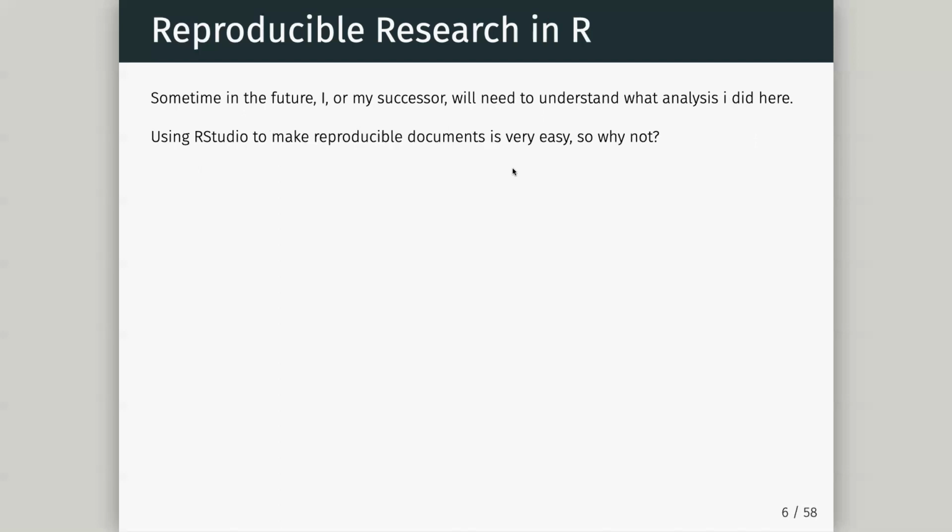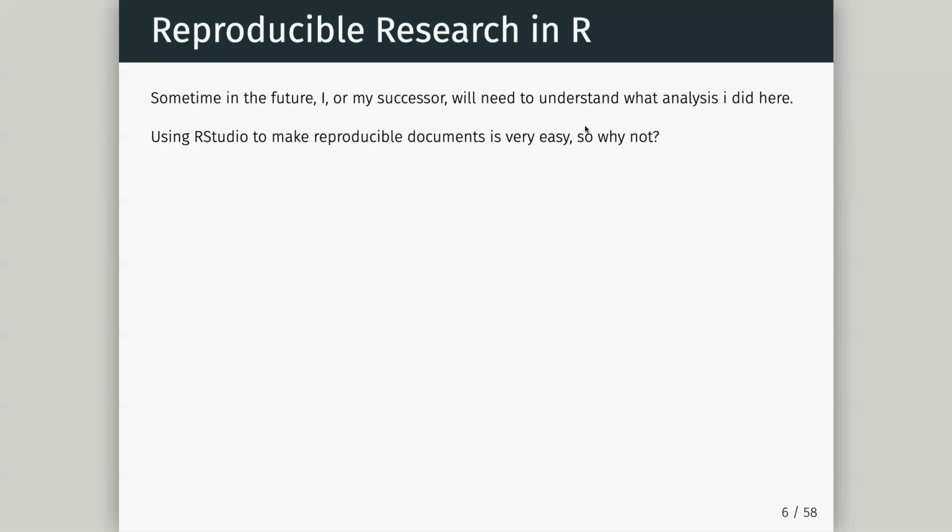A really important point is that sometime in the future, most likely yourself, but it could be your successor, whoever is picking up your project once you've left and you're moving on to new ground, needs to understand what the analysis is here. Your reviewer probably wants to pass it off to someone in their lab who is their bioinformatician, and they will want to go through your code.